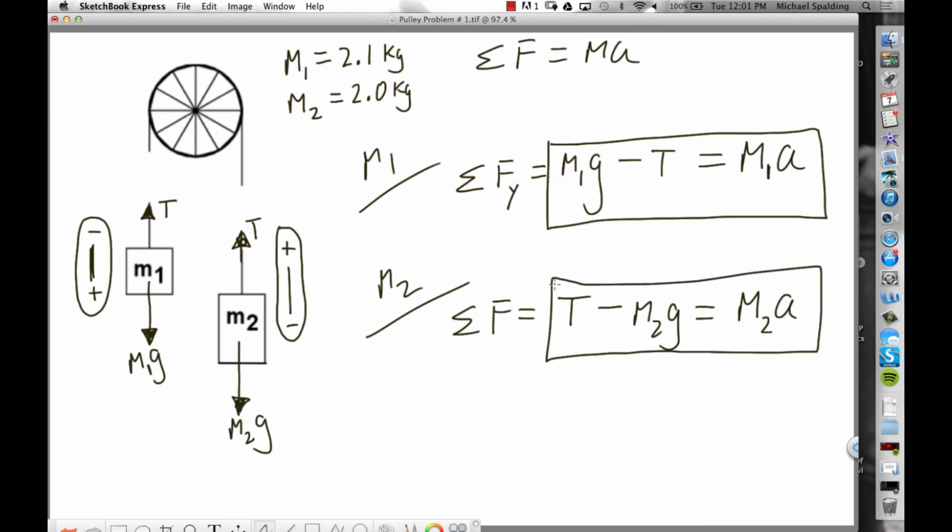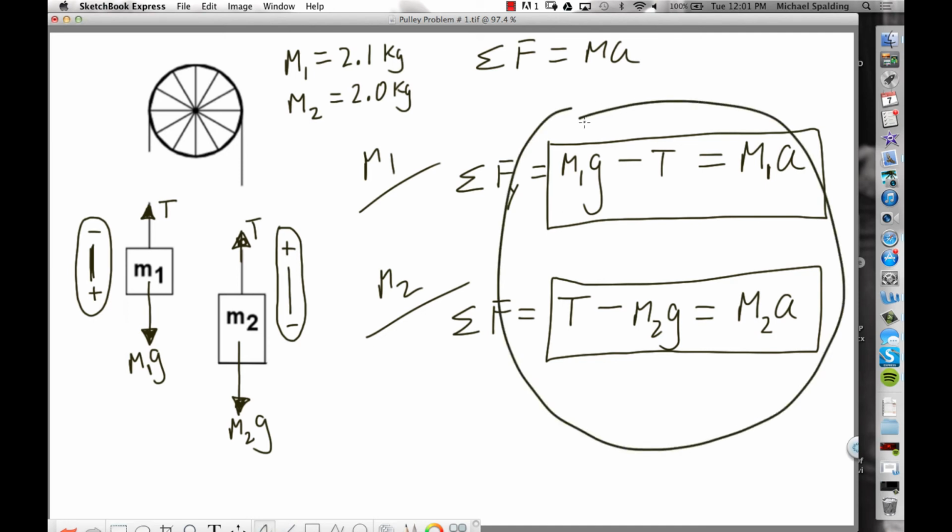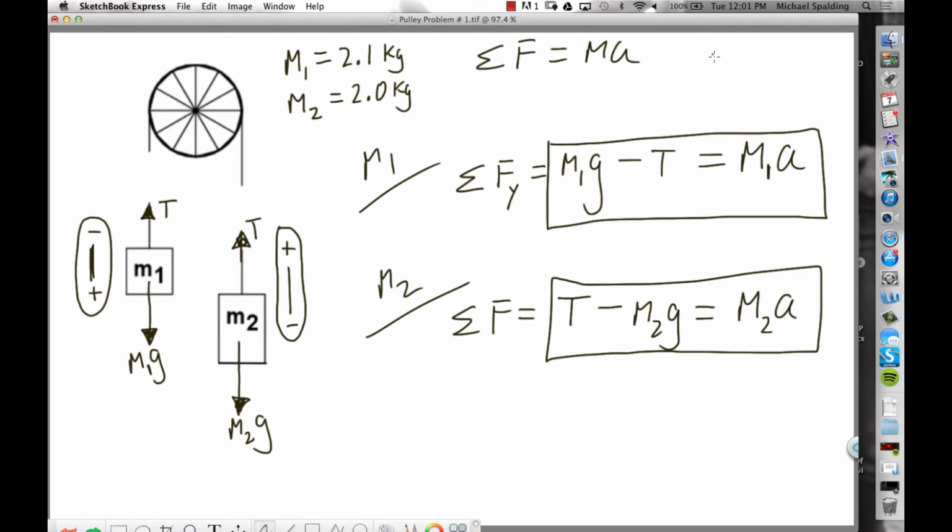All right, guys, do you remember back in 8th grade or 9th grade doing this? 2x minus 7y equals 4. 4x minus 3y equals 6. Solve for x and solve for y. I think most kids do that in 8th grade. The thing I want you to realize is that this right here is the same thing as what you did back in 8th grade. Solve for x, solve for y. What do these two equations have in common? Tension and acceleration.